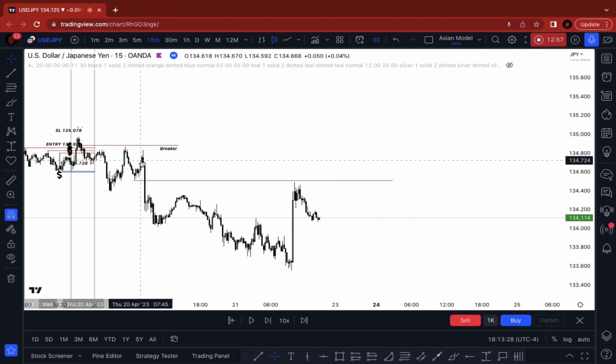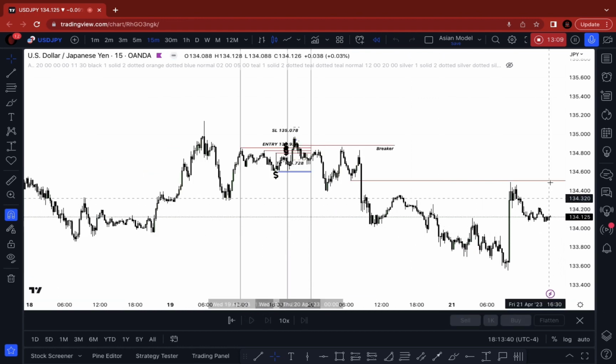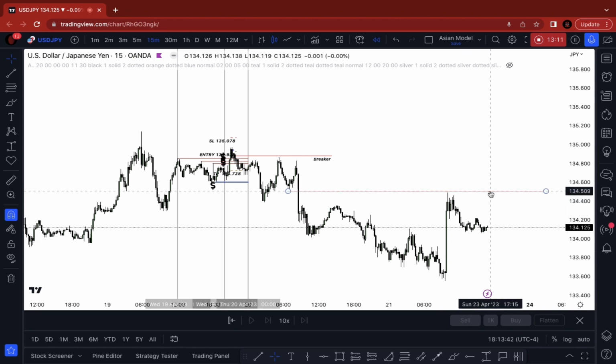The mitigation block: price comes up, then runs through this candle with speed. Come right here. Boom. Mitigation block. Does it hit it? I don't think it did. It came really close, though. And that's where we are in price. Came very close to hitting it once again. But it all started with this fair value gap, to potentially have given me a longer run of pips.